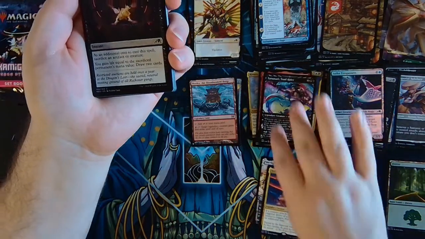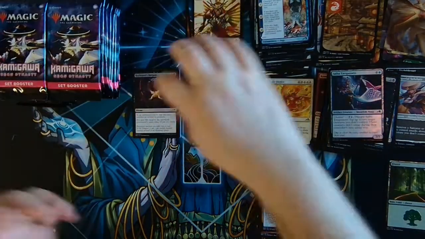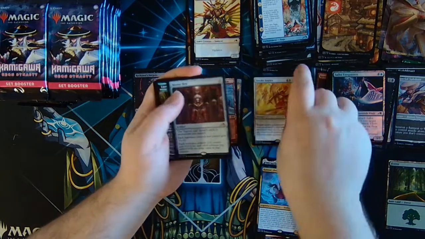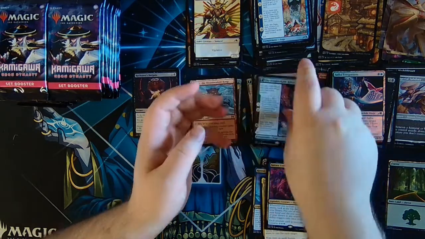I'm gonna put her, actually, I'll make a pile for commanders. Put this down. Don't be mad at me. I should have thought of this. I'm sorry. There we go.